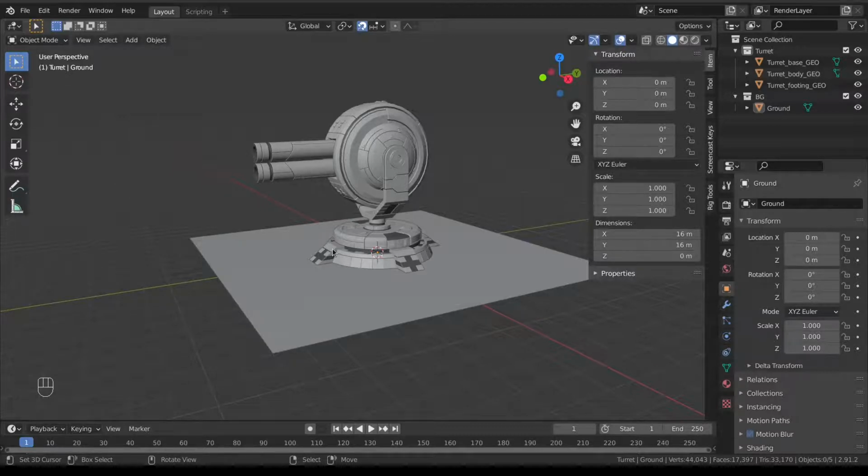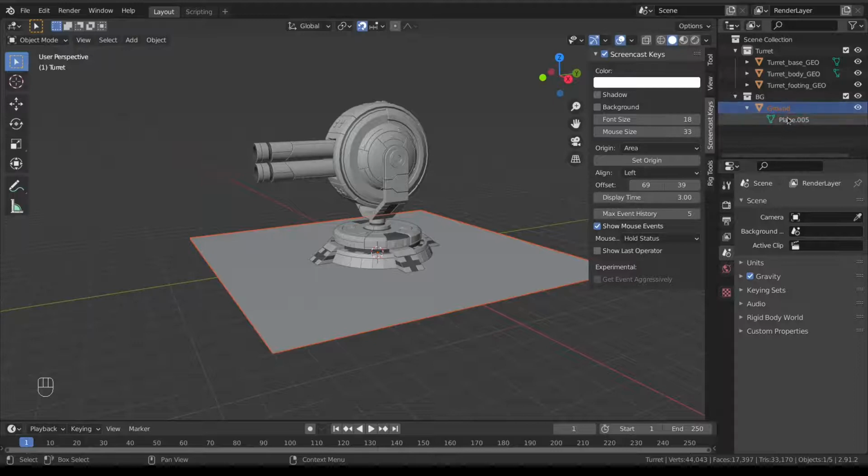All right, so I also want to show you the process of when someone hands me over a file, it might be a little bit messy, and to clean it up and stuff like that to try and keep everything nice and tidy. So I have already made a little bit of a start by giving some collection names here. You can see we just got the background here, which is just the ground plane. The data name doesn't match the object name, and that's for all of the objects.